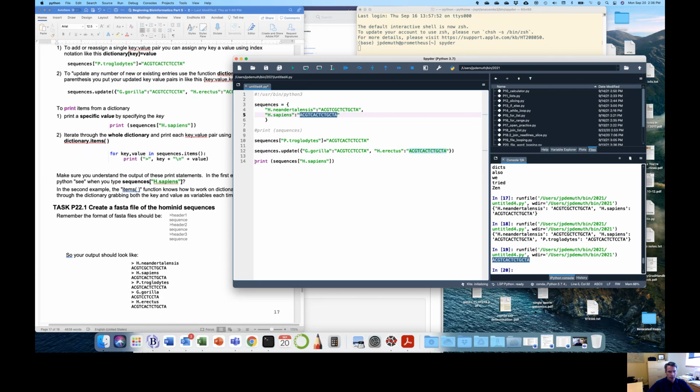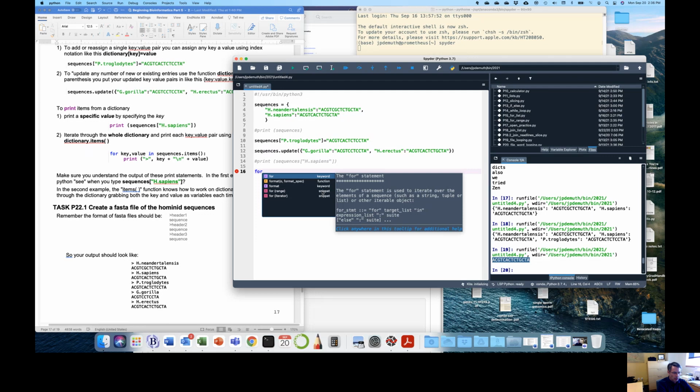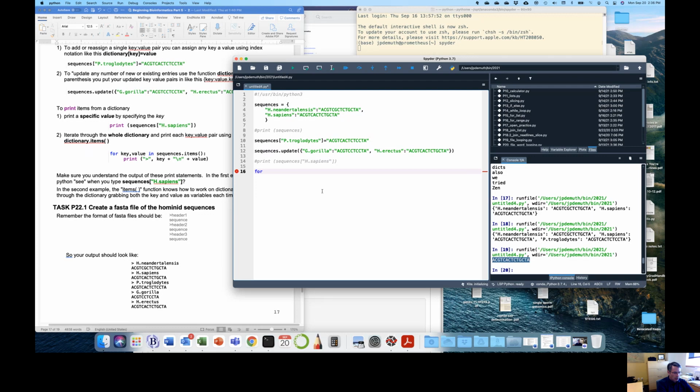Now, what if we want to print the whole dictionary? In that case, we need to use another function that Python gives us for dealing with dictionaries, and that is the items function. So we need to specify two values, and often you see it as key value, right? So those are going to be in our for loop. We're actually going to have two variables on this loop at the same time. You don't often see this outside the context of a dictionary.